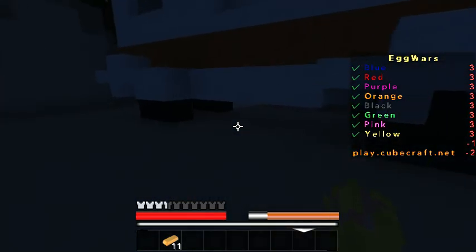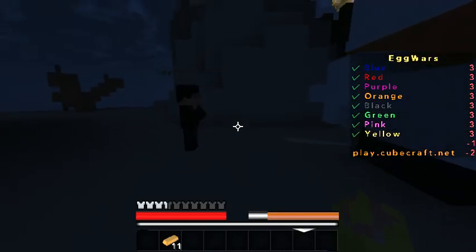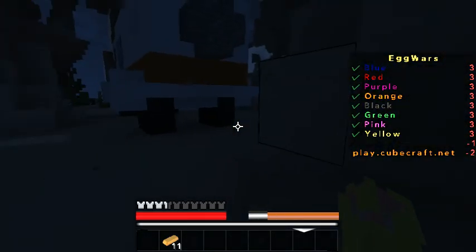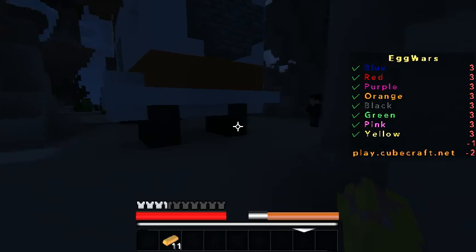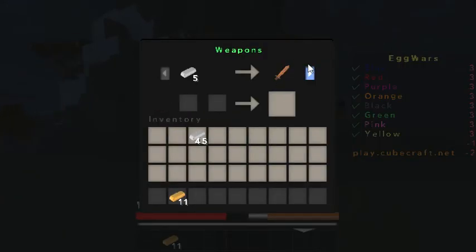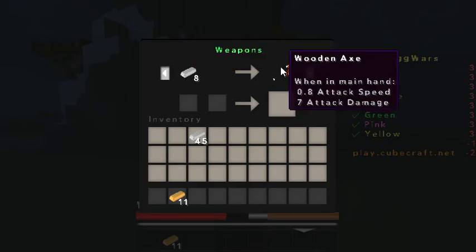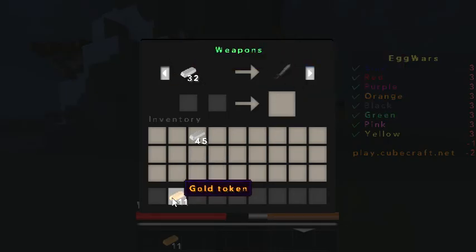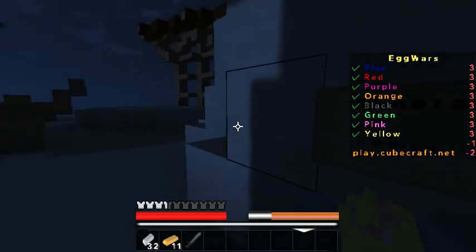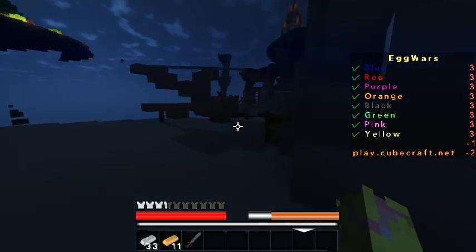What else? Okay, we got some more iron. Where is our diamond generator, by the way? How much iron do we have? We have 45. We can buy a weapon. Nothing really that fancy. What's that? Wood axe. I really don't get why the wood axe looks like that. But we're going to buy a stone sword for now, just in case. Get some more iron. How's the gold doing?